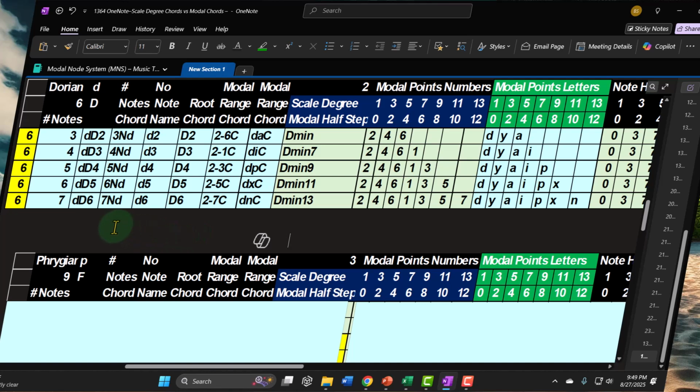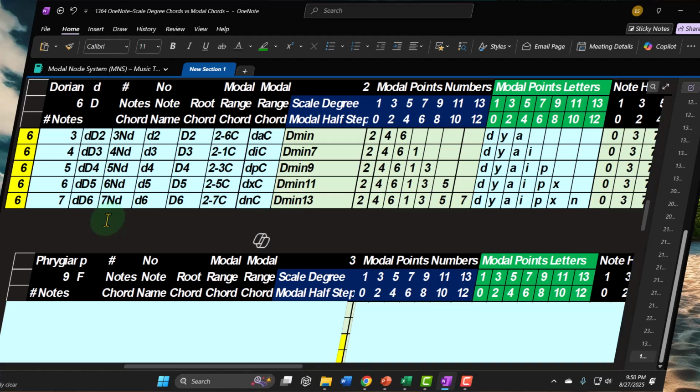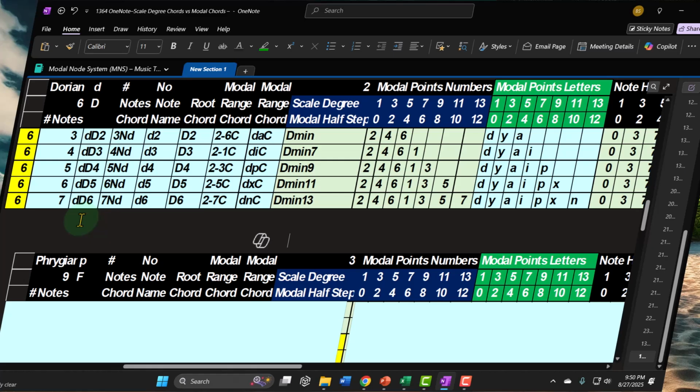But I mean, it'd be better. I could just call it a 7-note Dorian. You just take every other note until you get 7 of them and then just drop the ones in the middle possibly, or a Dorian D6 modal whole step chord. The D would be redundant if you know the collection of notes. I'd rather just call it a Dorian 6 modal whole step chord. 6 times 2 would be 12, which would be the 13th scale degree.